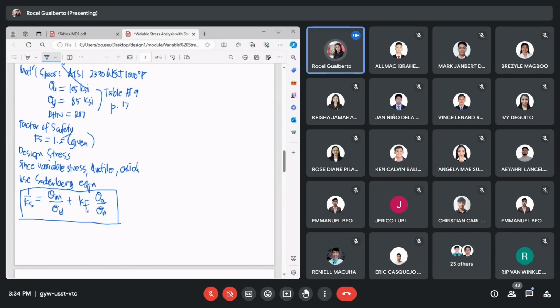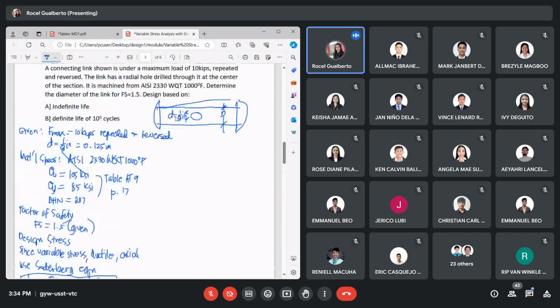Unahin po natin yung KF. Okay, this is the fatigue strength reduction factor. Okay, so equation for KF, this is equal to Q times (KT minus 1) plus 1. Okay, be very careful with your equation. Lalo na po pag kinocompute na natin, mag-iiba yung value kung makalimutan mo yung atin po na parenthesis na yan. Okay, so you find first yung Q. Q is equal to 1 over 1 plus A over R.